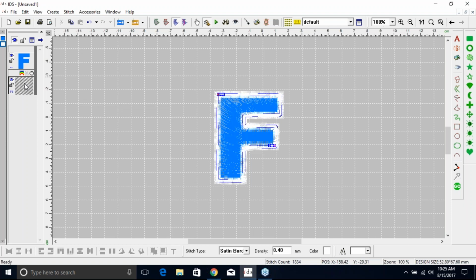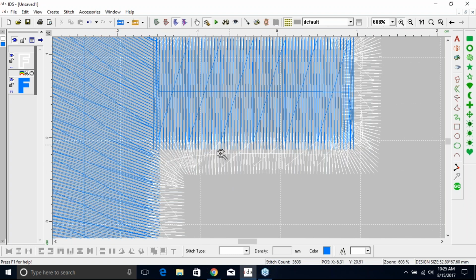And now let's make sure that it stitches first. So with it selected here in my stitch sequence bar, I'll right click and say move to top. Right click off to the side. So we can see that now it looks a little bit wider. It's the same stitch width, but it looks wider because my offset is now, it's offset.